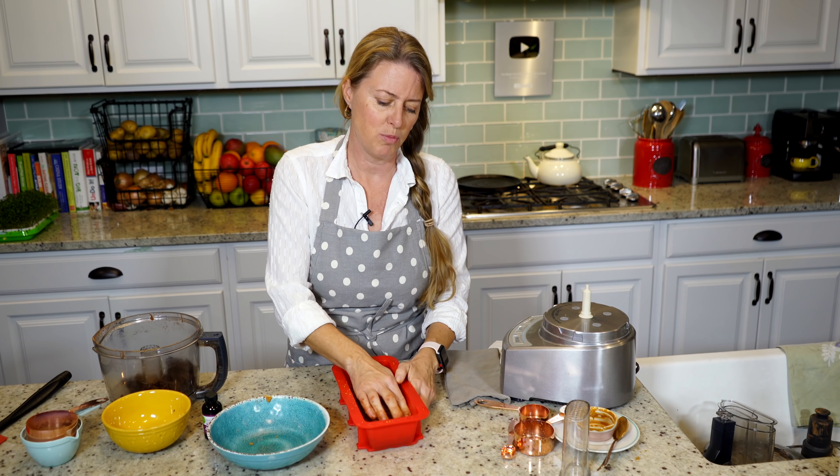And we have one teaspoon of vanilla. That's it for the chocolate layer. Now we just do the same thing — blend this until it clumps together, and if it's still struggling to clump, add one or two teaspoons of water. It does take two or three minutes for it to really blend and start clumping together.